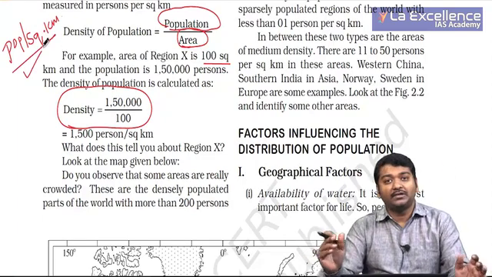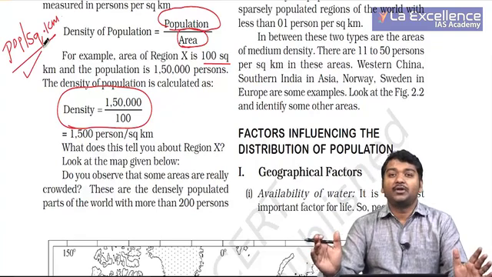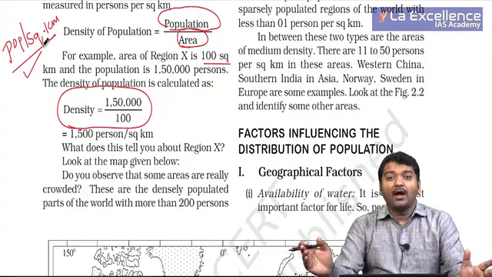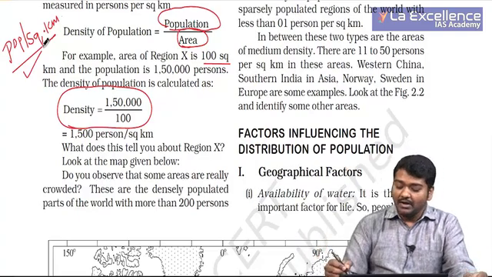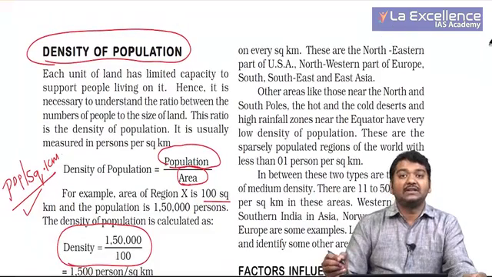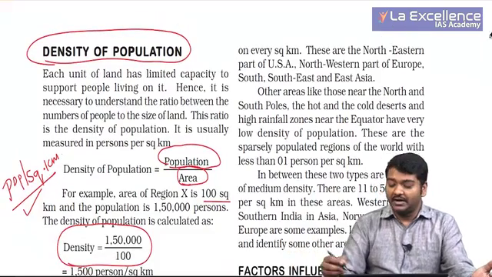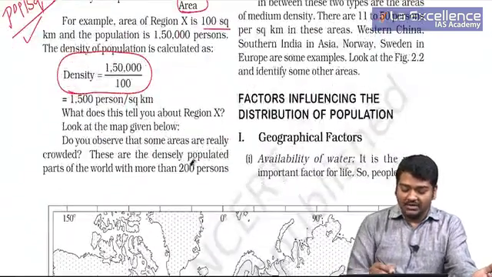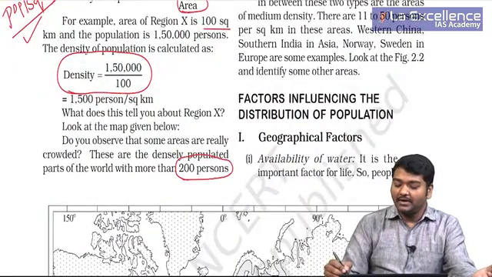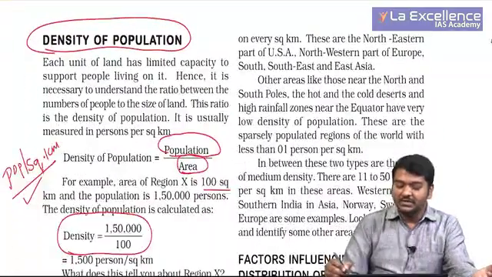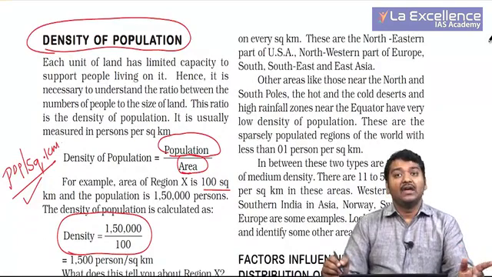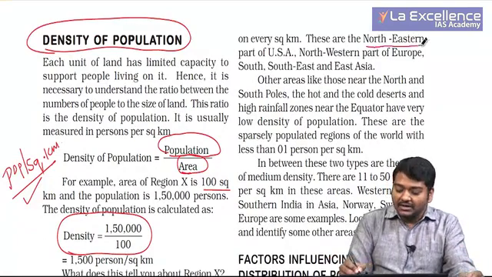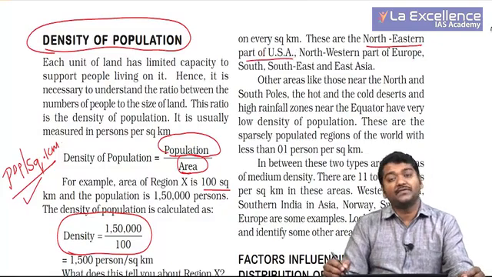So, you try to take the total area of India and the total population of India, and whatever you get while dividing this is your density, right? Once the population density is more than 200 persons per square kilometer, we call it densely populated, and in some parts it will be very less. For example, let us take the northeastern part of the United States of America.